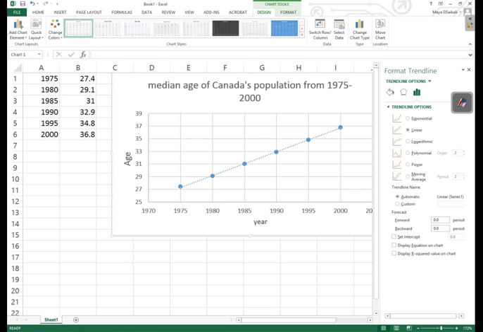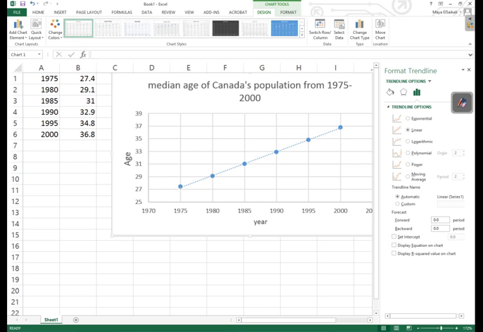All right, so now, you see on the right side where the format trend line comes out? Right here, you'll see exponential, linear. I don't want to repeat it, so please pay attention. You have exponential, linear, logarithm, polynomial, power, and moving average. The ones that we're going to use are exponential, linear, and polynomial. These are the only ones that we're going to use. In this case, we're going to use linear because it's a straight line. You can see that it's a straight line, and you can see it fits almost perfectly, right?